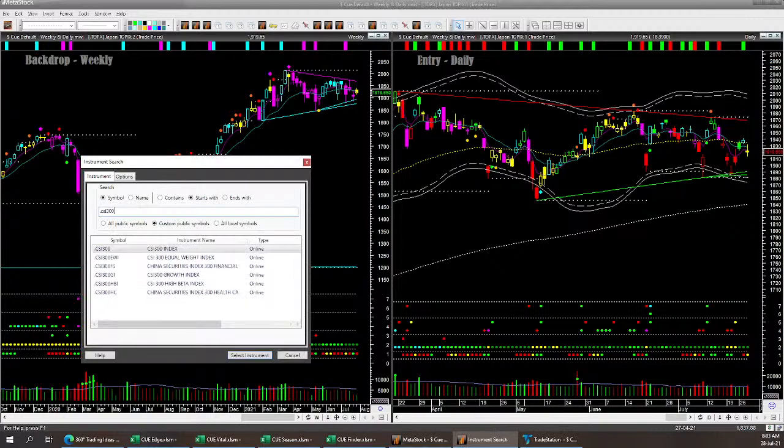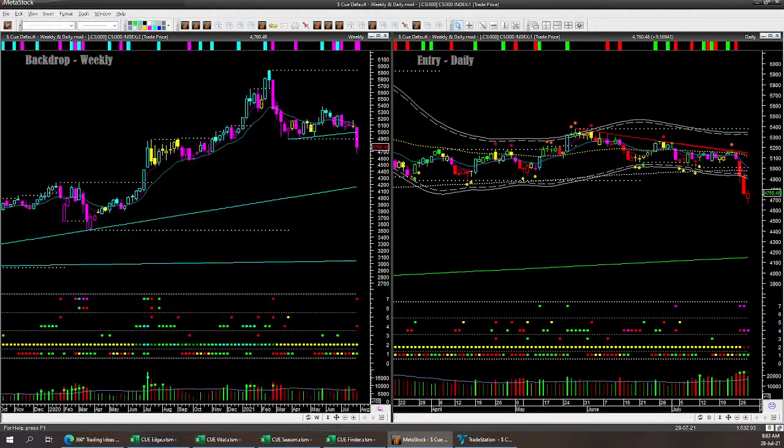China's 300, CSI 300 index. This was moving sideways until the last webinar. It still has the trend line resistance in daily. There was trend line support in daily that is broken now. That was at the same level where the weekly trend line support is there. It broke down below the range. It is extended to the downside.